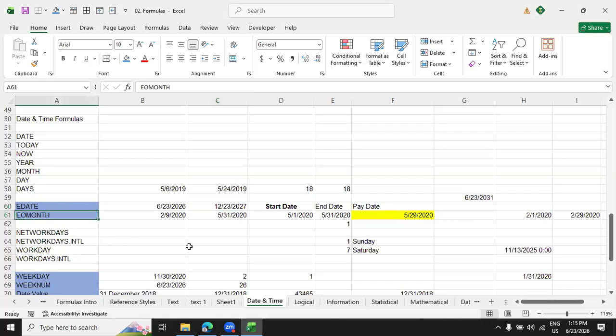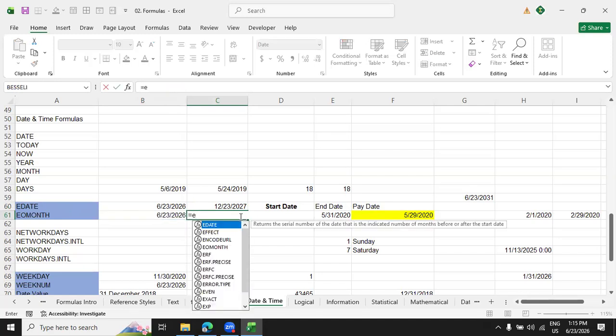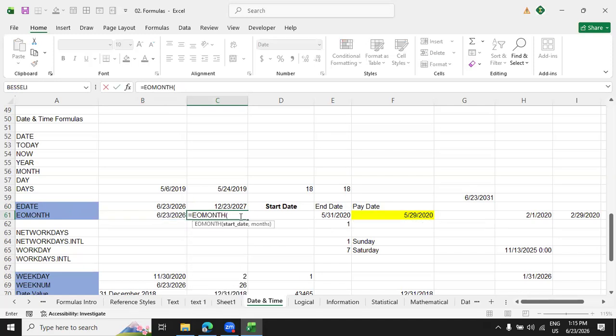Okay, next is end of month. This is the formula EOMONTH. Suppose I want to calculate the end of the current month. This is the start date, 23/6, today's date.